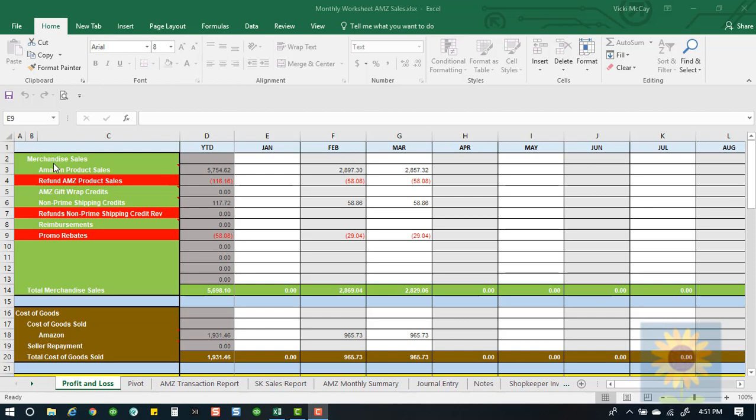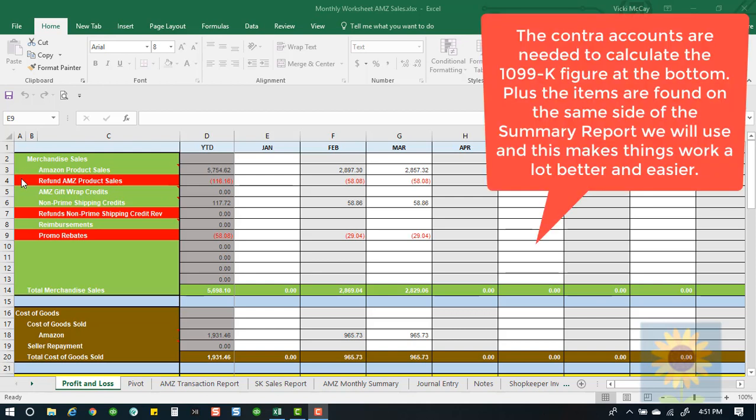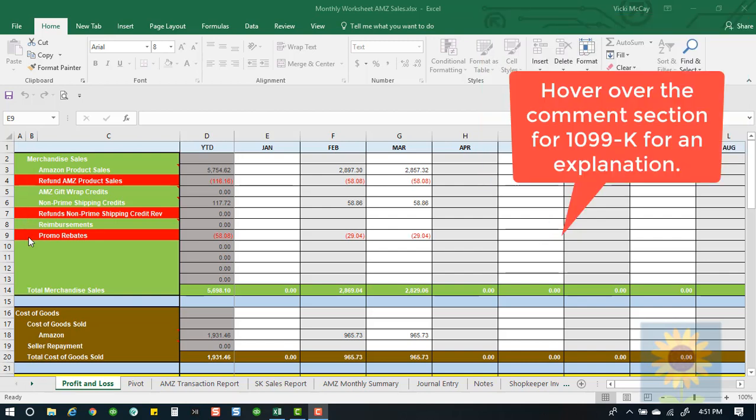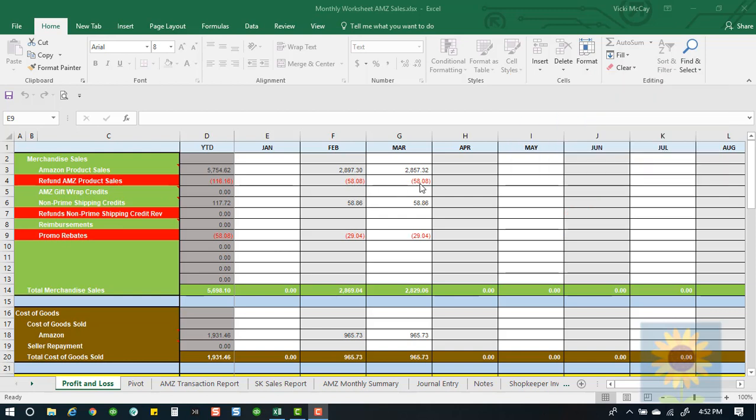I don't normally recommend them or use them, but because I needed them in this worksheet to be contra, and I'll explain that a little more as we go, I included them in red here just so it will bring to your attention that they need to be in red over here. Okay, so to achieve that, you just put a minus sign in front of the number, and that will make them red, okay, or a credit.